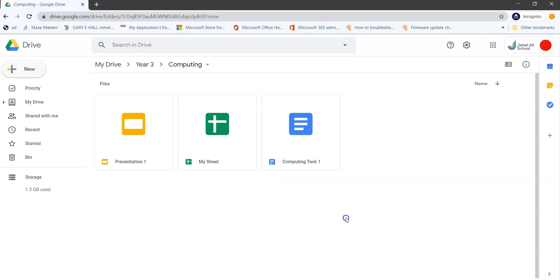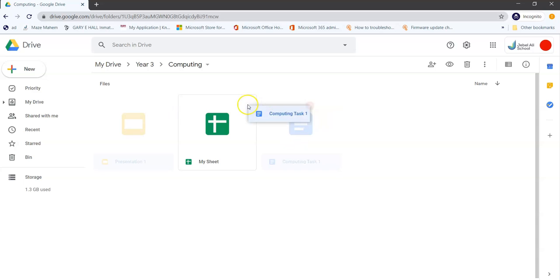But now I'm going to only move the presentation and the Google Doc into my Year 3 folder. The way I do that is I click once on my presentation. Now, importantly, holding Control, Ctrl, on the bottom row of your keyboard, on the left-hand side, holding Control, I'm going to click on Computing Task 1, and that will select the 2 files I want to move.